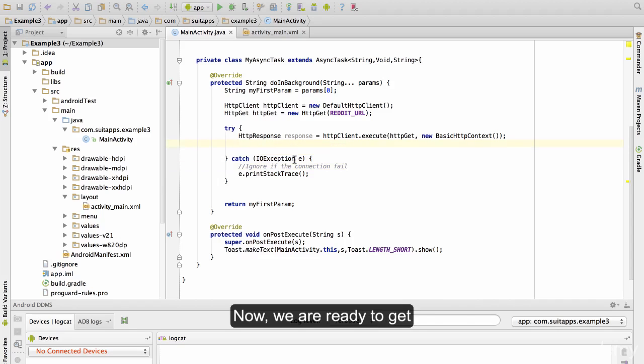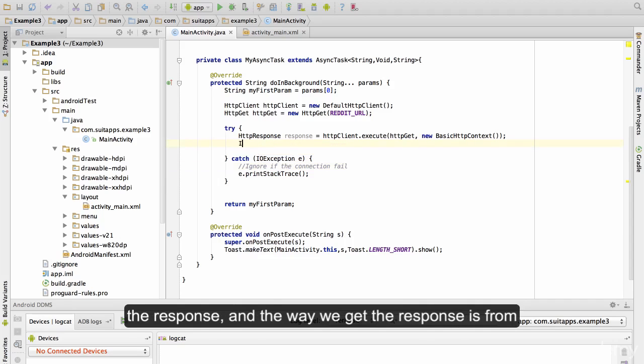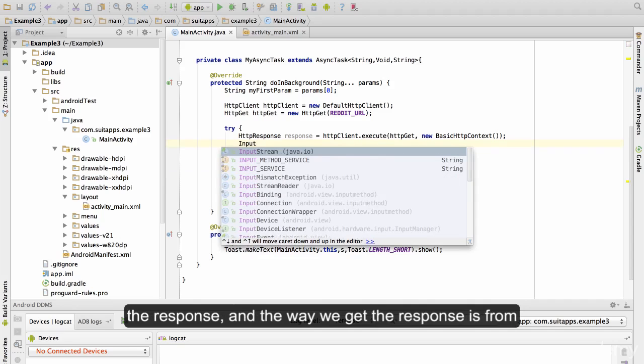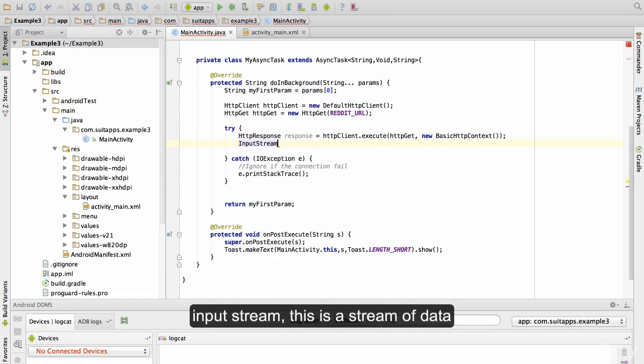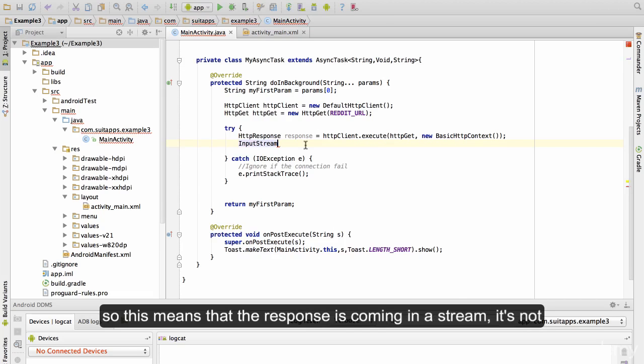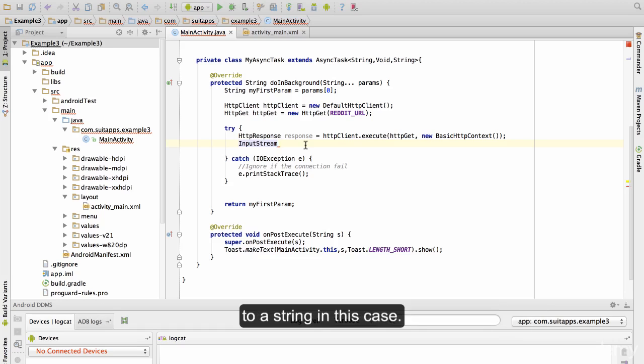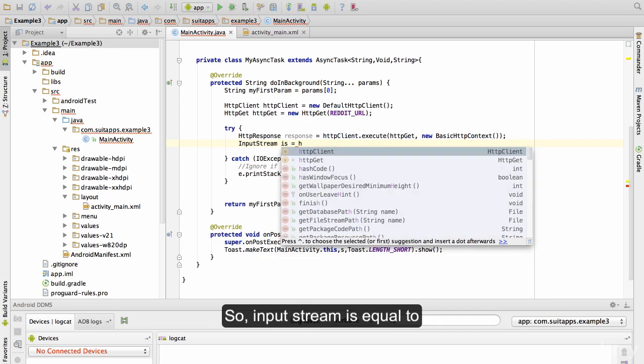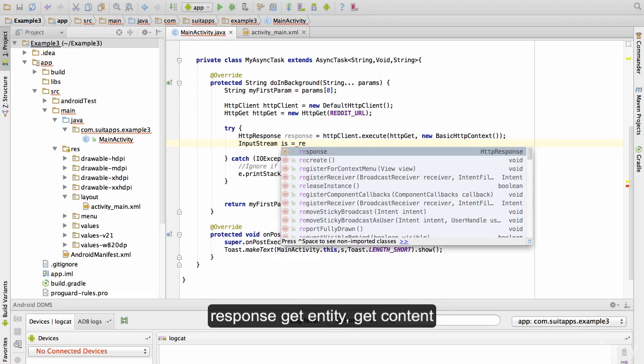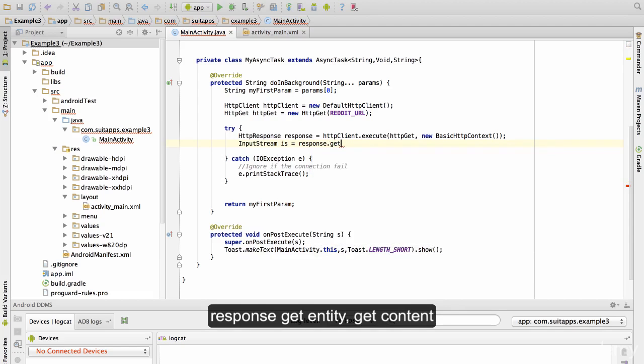Now we are ready to get the response, and the way to get it is an input stream. This is a stream of data, so this means that the response is coming in on a stream. It's not coming in a single variable, so we have to convert this stream to a string. So, input stream is equal to response.getEntity().getContent().